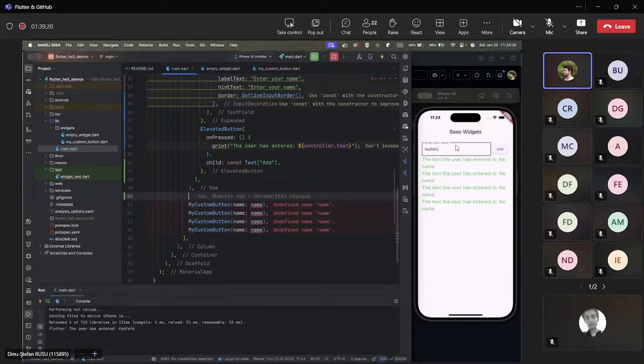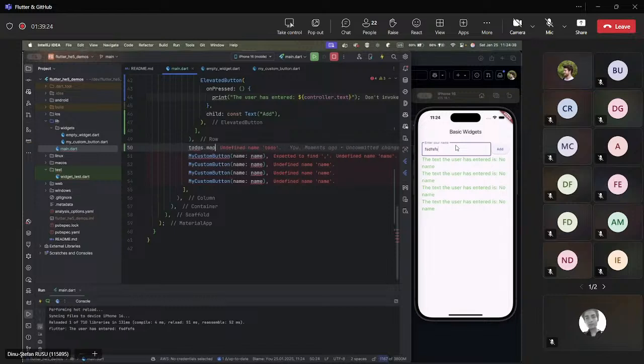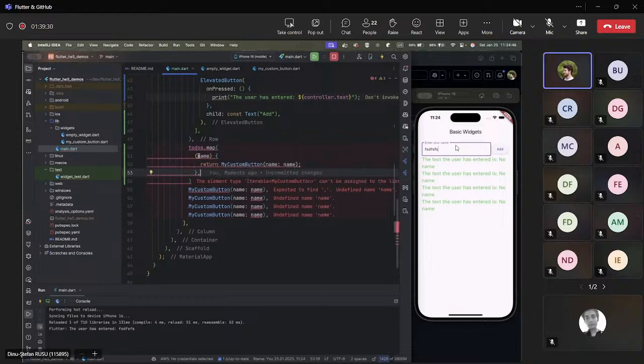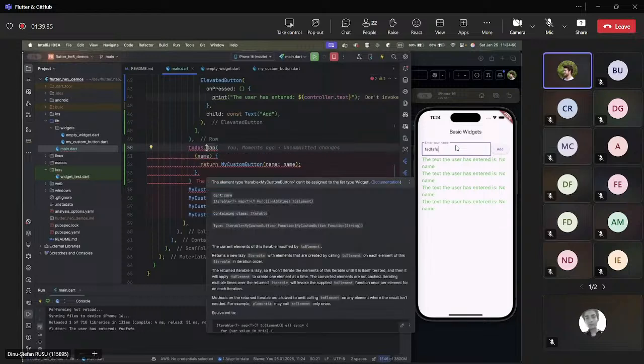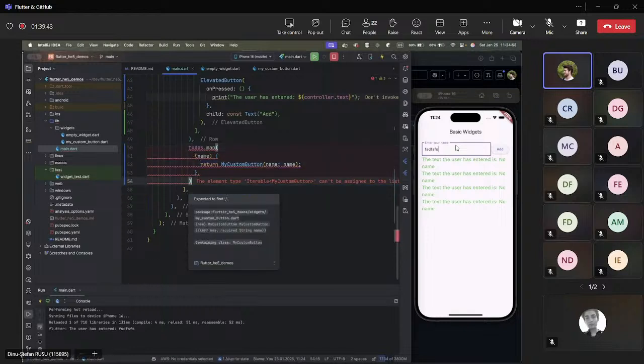And what I can do is I can take those to-dos and map them to actually the My Custom Button widget, which in this case, map basically takes each element from the to-dos array and converts it to something else. In this case, it will convert it to a My Custom Button. Let's remove those.